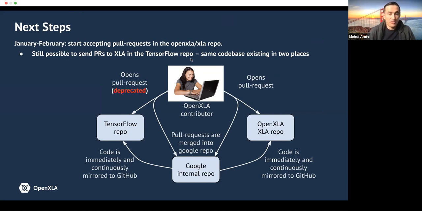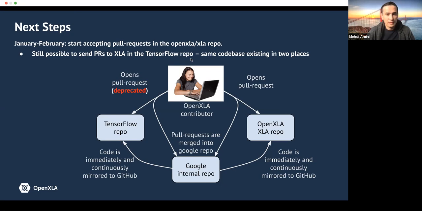Now, until February, we're going to accept pull requests in those two repositories to ease the transition, because people probably already have pull requests in flight, code that they intend to contribute in TensorFlow, and we want to not break everyone's workflow abruptly. So we're going to be able to merge those pull requests, and again, we're going to benefit from the fact that everything internally is in the same repository. We can get a pull request sent to the OpenXLA repo, or a pull request from TensorFlow, and convert them into the same commit internally, and it always translates to the same commit externally as well. So that's going to ease the transition.